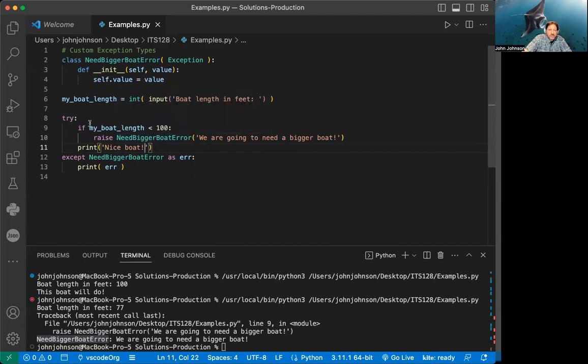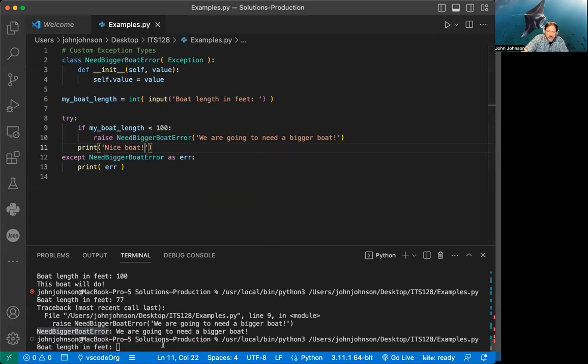Why do we do this? Because before we have that unhandled error down here, and that just looks ugly and it stops execution. If we run it like this, what's going to happen is we're going to run it. If our length is not up to snuff, then it's going to raise the error. It'll go down here and handle it, and it'll print it out, and then we can continue on. We can do some finally section and handle whatever needs to be handled, but there's nothing here. So what we'll do is we'll either have a nice boat or we're going to print out the problem.